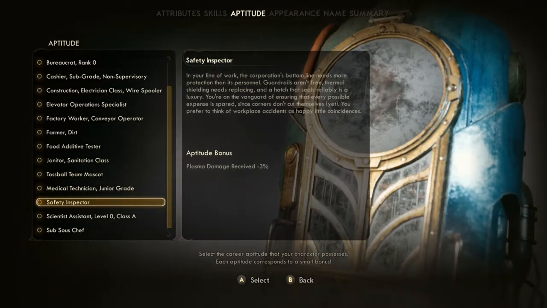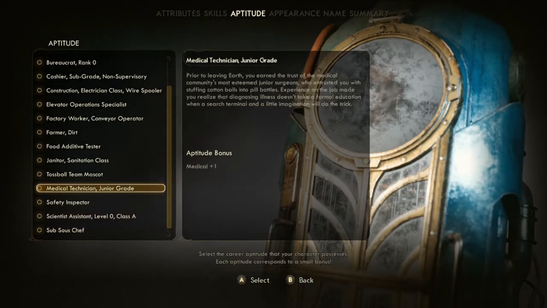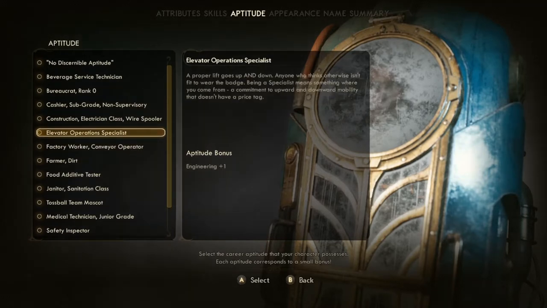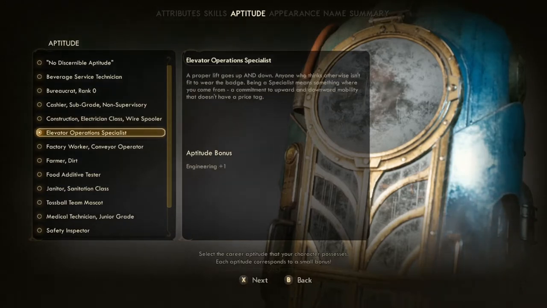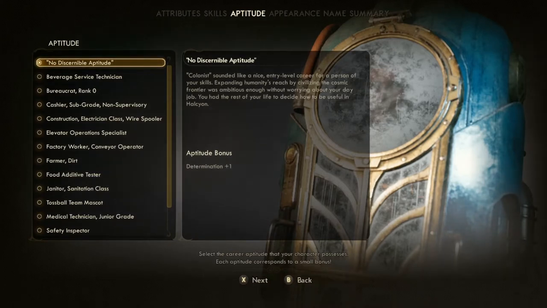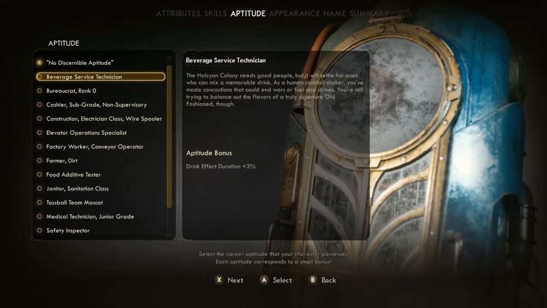Okay, so as far as I know, the damage received ones, I don't know if this is true, but I think those are unique. You can't really get those. The other ones just give you plus 1 point in a thing. But since we're at 19 engineering and I want 20, I think we'll be an elevator operations specialist. That was our former job. Not much risk of injury in this profession. Oh, I didn't know that he made a comment on these too. Good for you. Don't let the board tell you what you're meant to be.